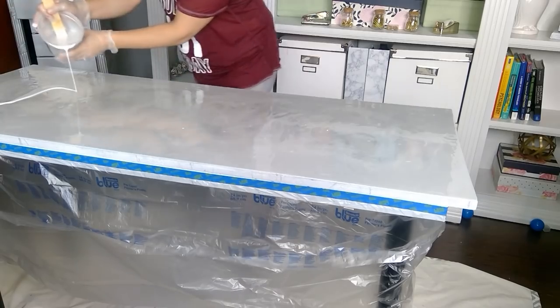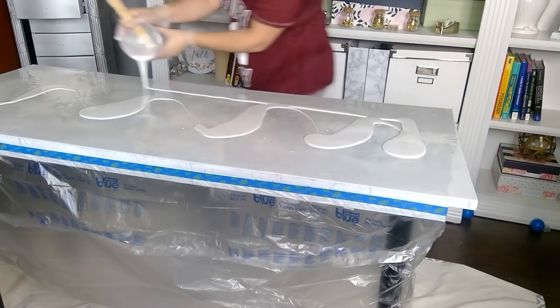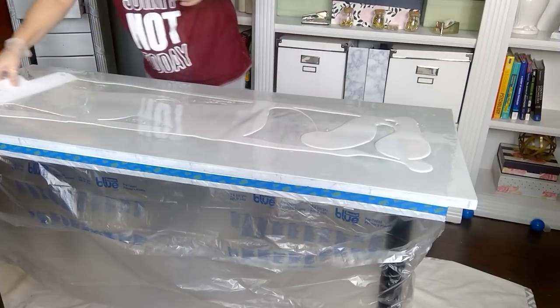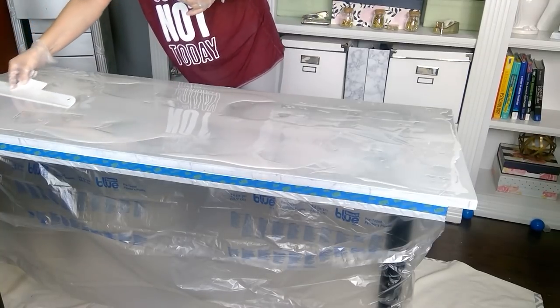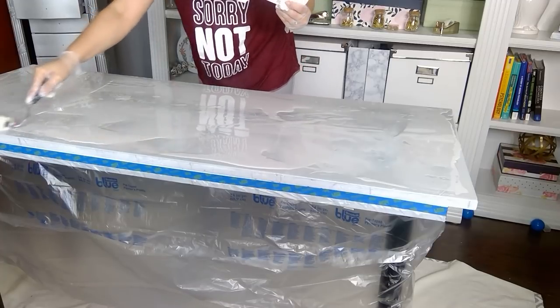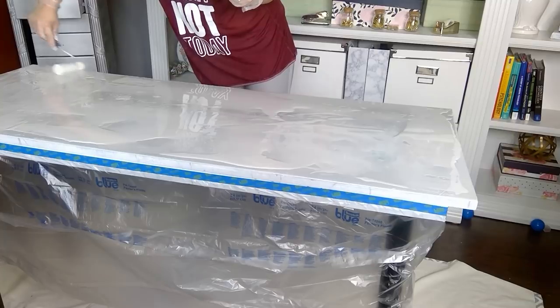You're going to start with just doing a basic pour of your white epoxy. Again, that was just clear epoxy mixed with a little bit of white acrylic paint and spread. Now here I'm using the squeegee, but it was just more of a pain than it was helpful. So after I got it somewhat spread out, I opted to switch to the roller, and I found that to be much easier. So if you want to skip the squeegee altogether, go straight to a roller.